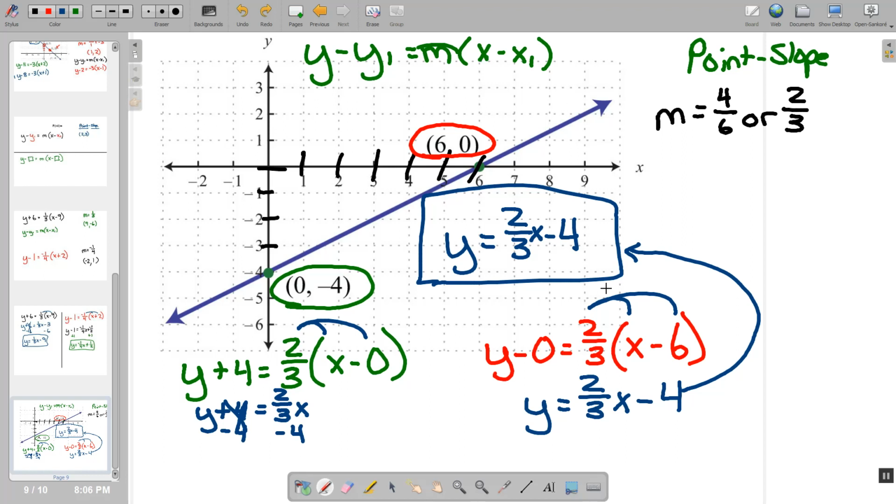Like I said in the original video, point-slope form is pretty tricky to get used to. The good news is we're still working with the same lines that we've been working with. None of that has changed. We're just using a new equation to help us graph a little bit easier. As always, if you have any questions, please let me know.